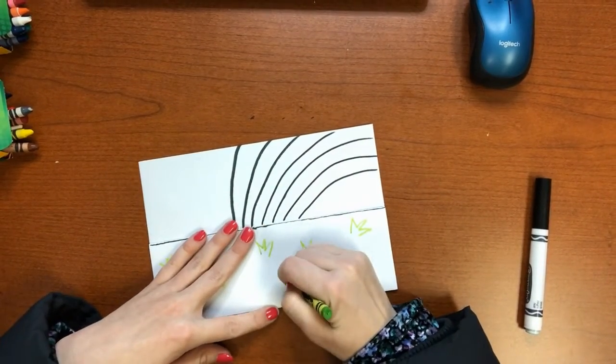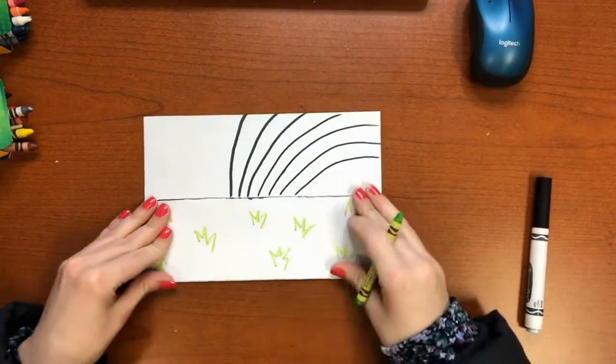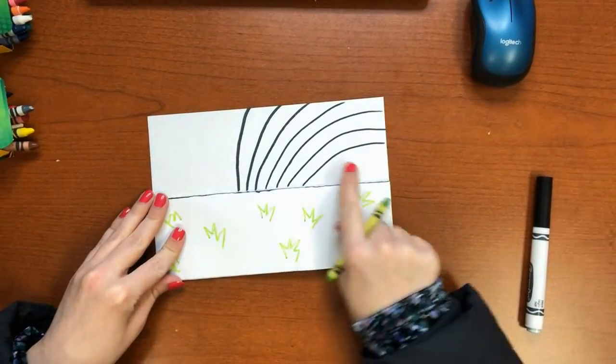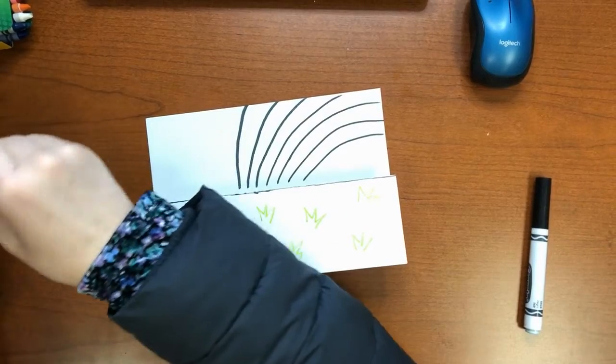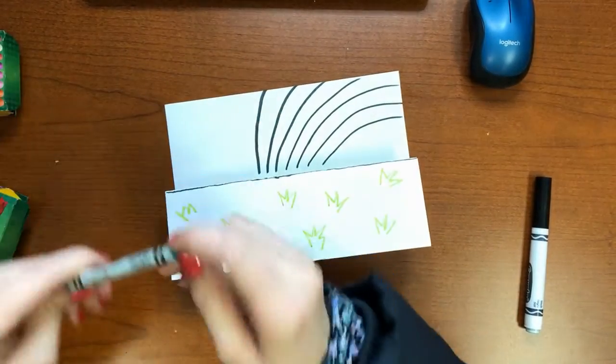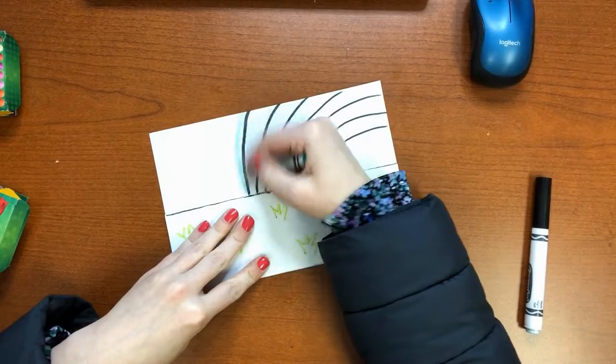You could put flowers, butterflies, anything you want. So here's my rainbow, here's my grass. This is gonna be sky, so we're gonna make that our blue sky. And again, this will make more sense once we unfold it, because you'll see that it might be a little bit tricky to tell what's what.